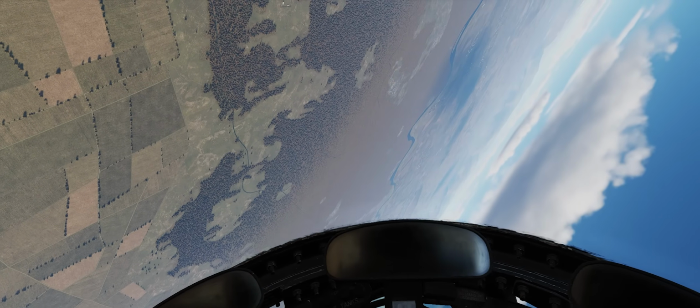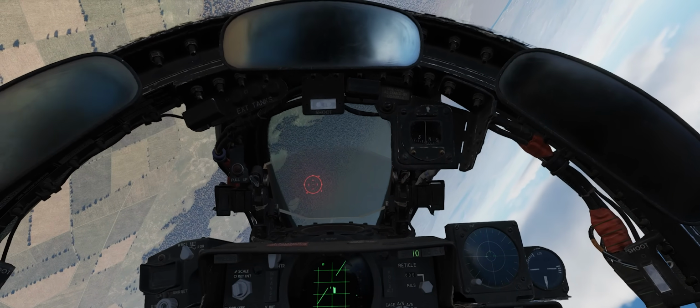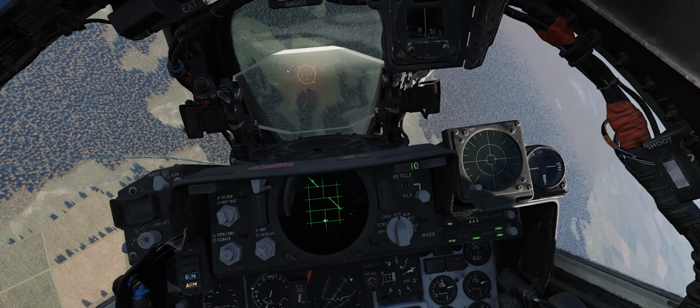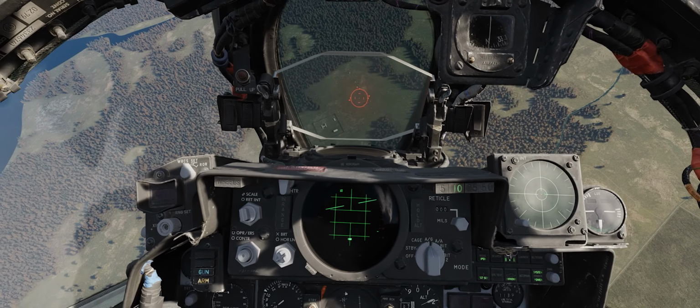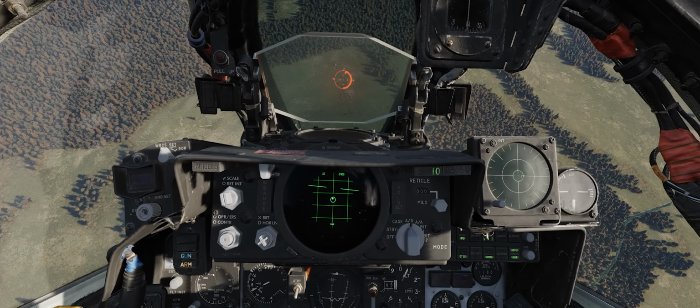Okay, we'll roll in from here. A little bit more of an aggressive roll in. Remember to watch that middle roll dot. That's where we want the target to be. Want that to be pointing at the target like that. Rolled in a little early, but that's okay. Now we want that to point at the target. Get it over to the target so we can designate, pickle.